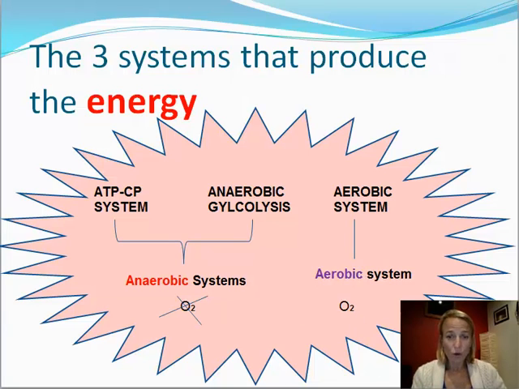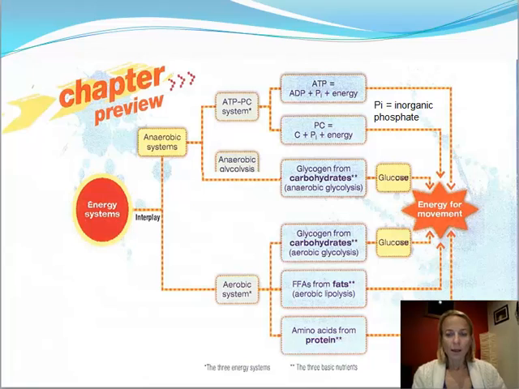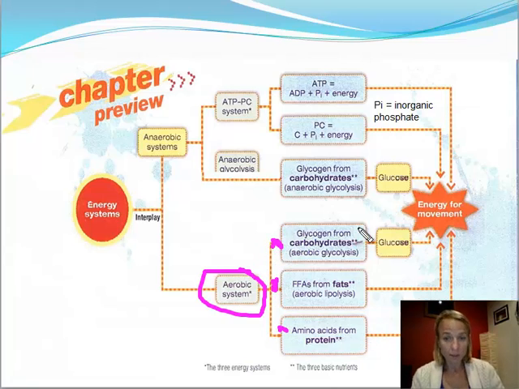As most of you should know already, the aerobic energy system provides us with ATP in the presence of oxygen. That is, when our bodies have sufficient oxygen, we can then produce energy aerobically. The aerobic energy system is very special. Unlike the other two systems that use only one type of fuel, the aerobic energy system can use the three nutrients, carbohydrates, fat and protein, as fuels that can be broken down to give us energy.